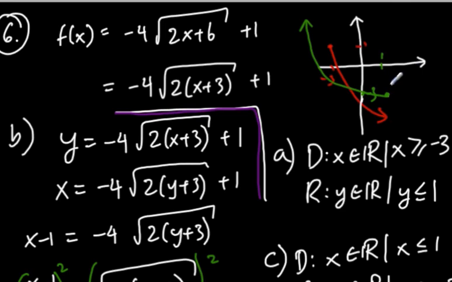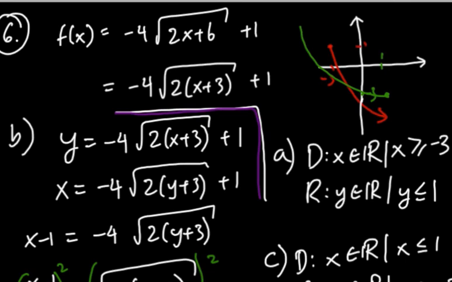It's not a very good parabola. Let me just try that again. It would probably look something like this. And normally it would continue this way, but remember, our domain of the inverse function says x less than 1 only, so we'd have to erase this part, right? And that's what our inverse function would look like.